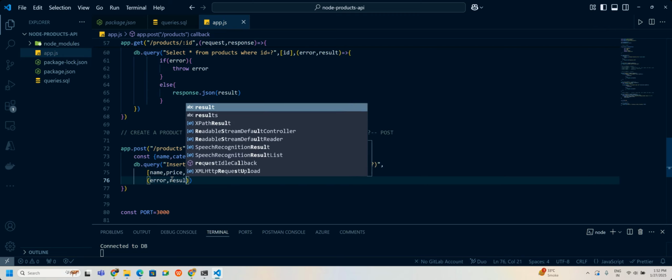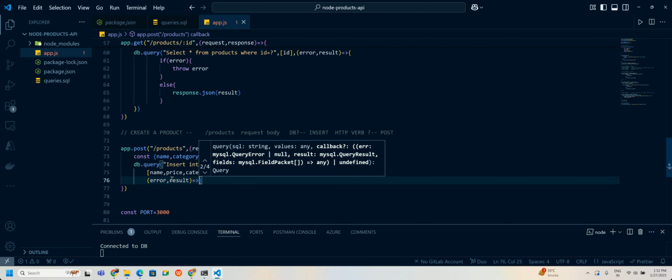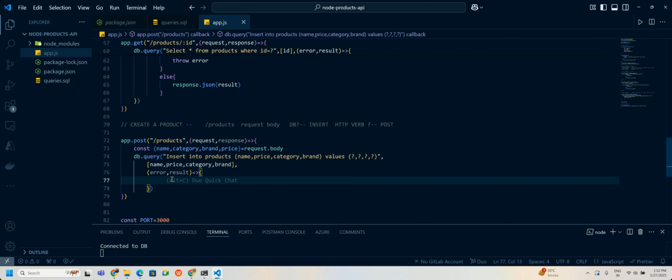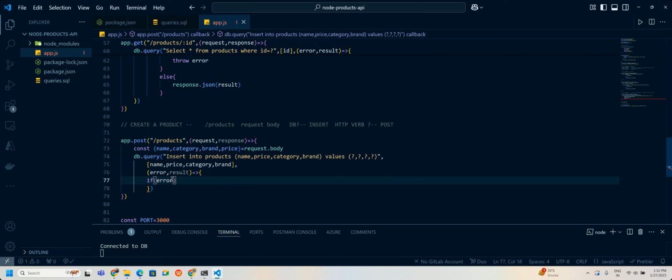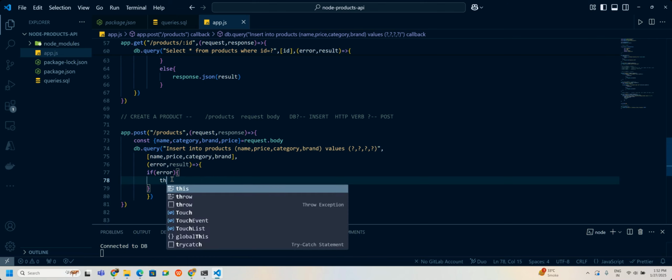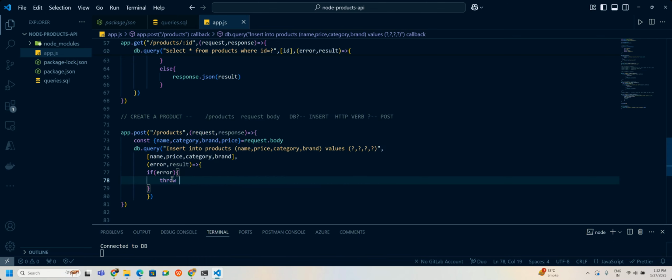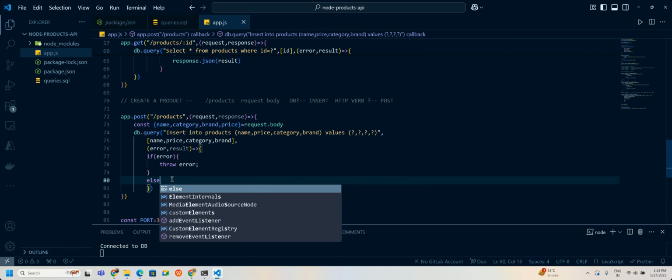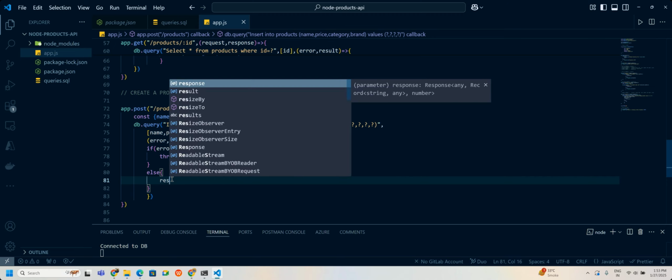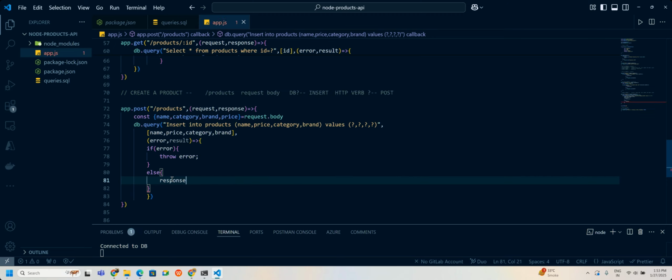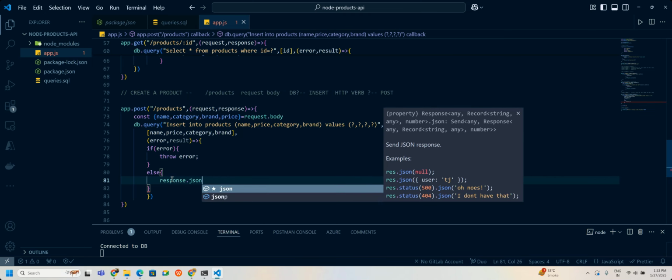Error and result. So this time, what will I have to do is if error, throw error, else response dot json.